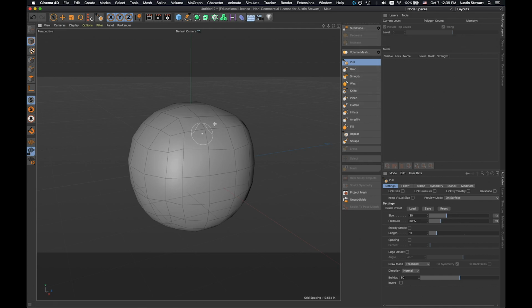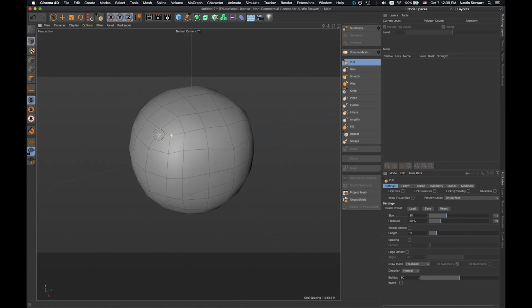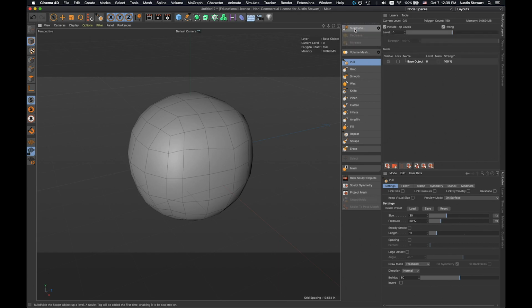So the other thing is, I can just manipulate this mesh and then be happy with it. But if I want to get to the true power of Sculpt, I need to subdivide this, and I need to start using sculpting layers. So to subdivide this object, go ahead and smooth it out, do whatever. It doesn't have to be what it was. You could also always delete this and put a normal sphere back in there, but I'm going to leave it as it is, and I'm going to click this subdivide button.